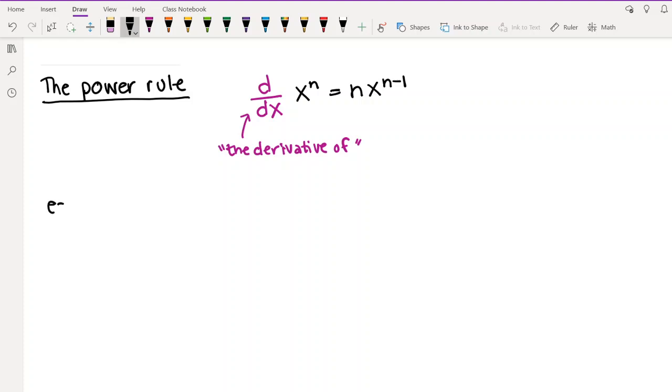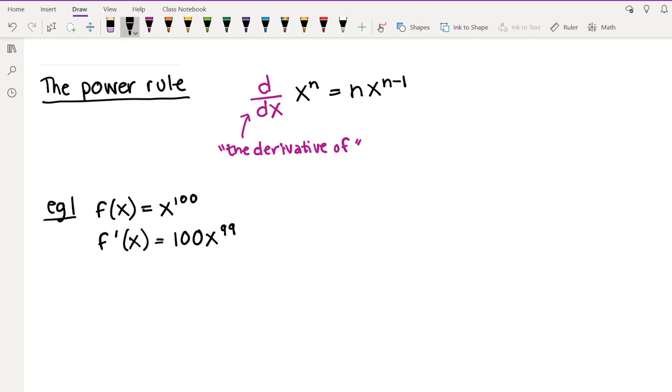So let's do a couple of examples. So let's say that you have the function f of x is equal to x to the 100. So what does this new rule tell us? It tells us that the derivative would be 100x to the 99. So this is exactly the kind of place where it's really nice that we have this rule, that we don't need to use the limits anymore. Because if you had to use the limit definition to do this, I don't even think you could complete that. That would be x to the 100, you'd have to multiply 100 things together. That would take a very, very long time.